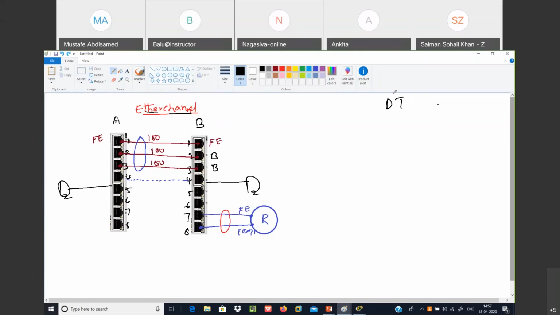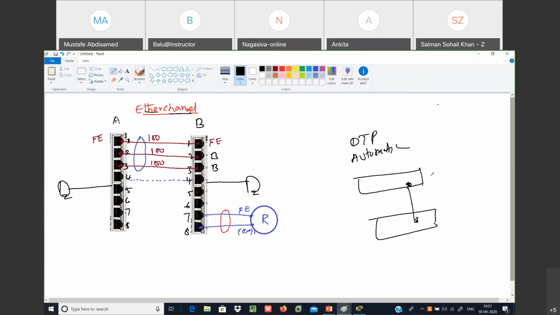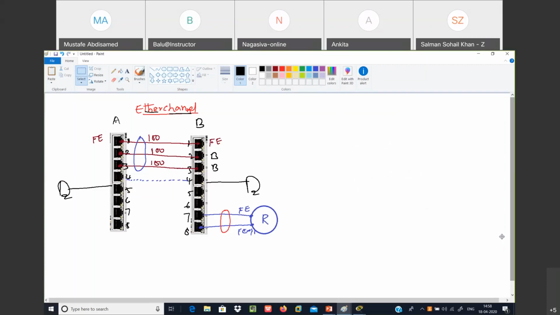So how does it work? It has two modes. No, DTP protocol is not for different network communication or different VLAN communication. Dynamic Trunking Protocol means automatic trunking protocol. Between switch to switch, no need to configure both sides. If you configure trunk on only one side, the other side automatically forms a trunk, right? We have seen some combinations: dynamic desirable and dynamic auto. Dynamic desirable actively initiates, dynamic auto is passively waiting, right? This is the DTP protocol.